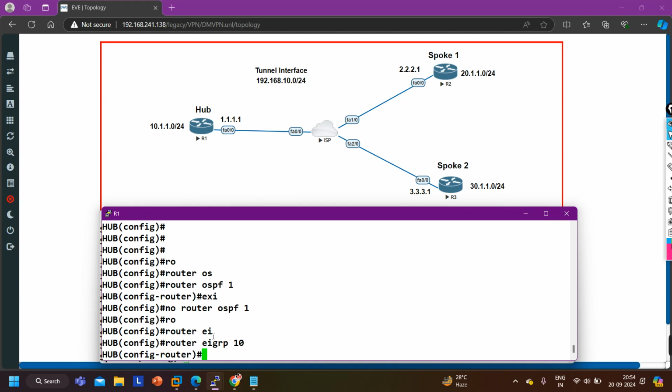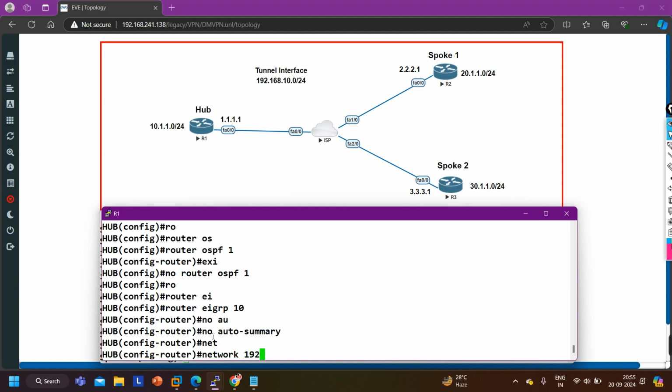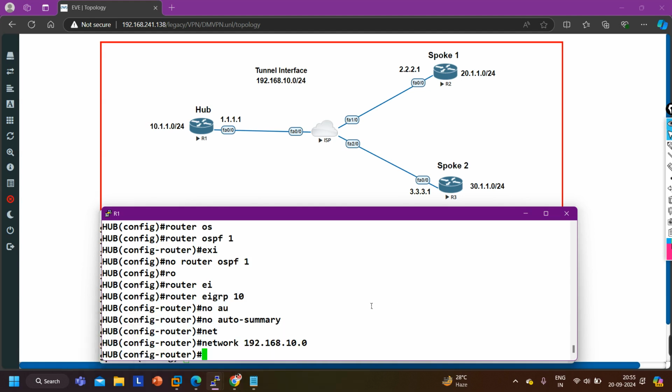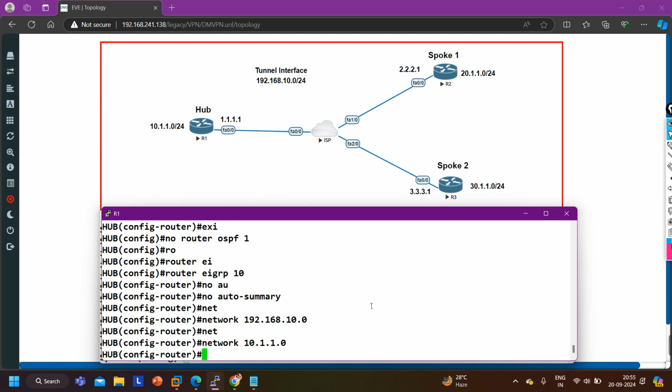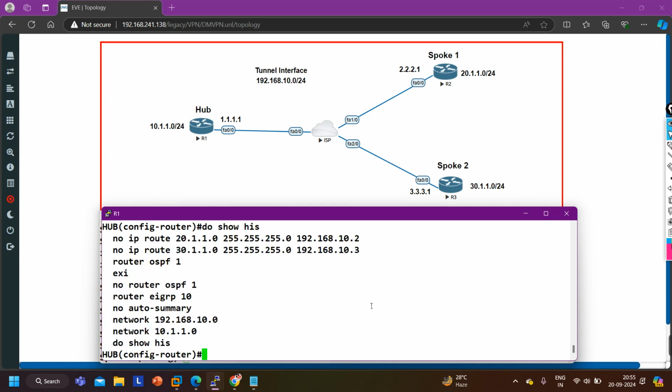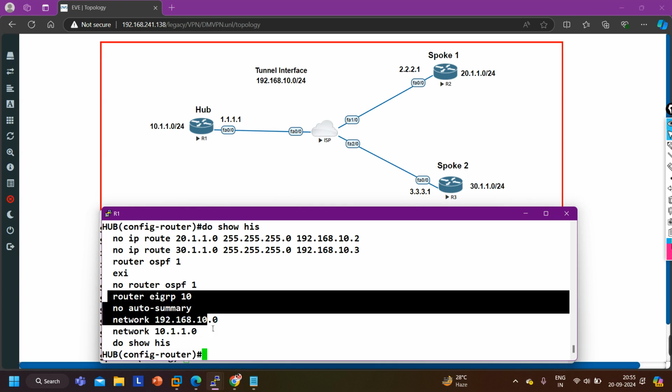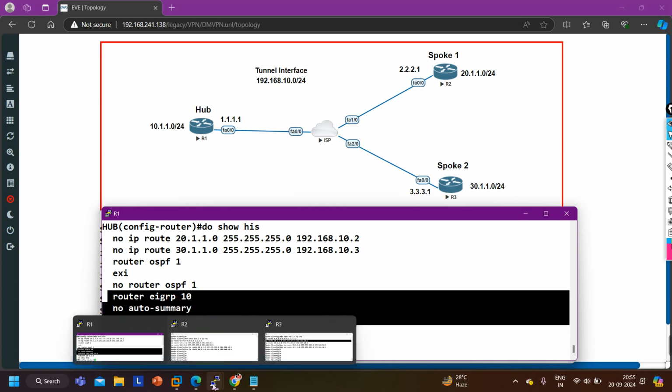Router EIGRP AS number 10, no auto-summary, network 192.168.10.0. It will enable EIGRP on the interface. Then network 10.1.1.0. Right? Now I am going to paste the same commands on the rest of the routers. Sorry, the network command is going to be different.